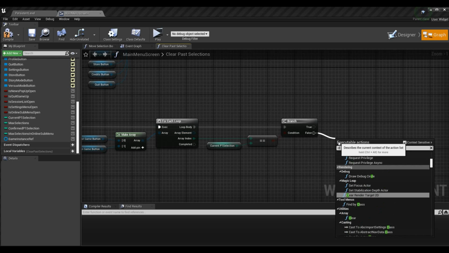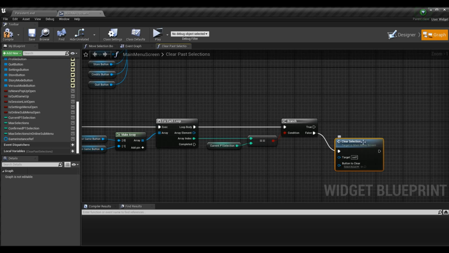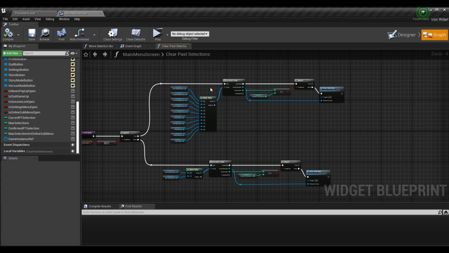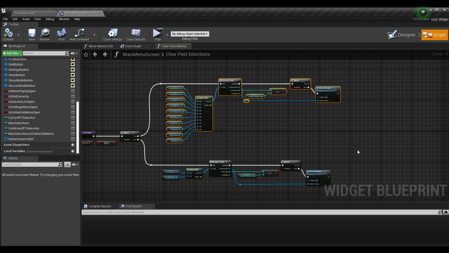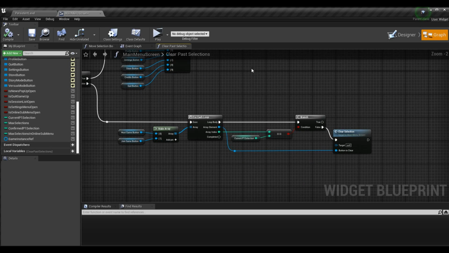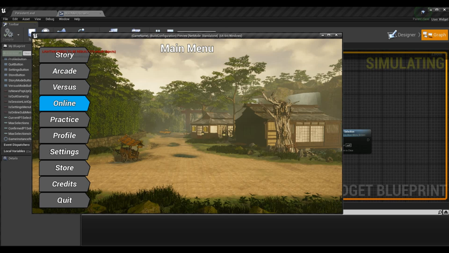And if it's false, we want to call clear selection. And we want to use array element here as the button to clear. Now, you could clean this up even more since these are the same basic sets of logic here. You could use a select or something to determine your path, but this is already improved significantly. So now when we play the game, I should be able to go to online and both of these should work. Join works and host works.